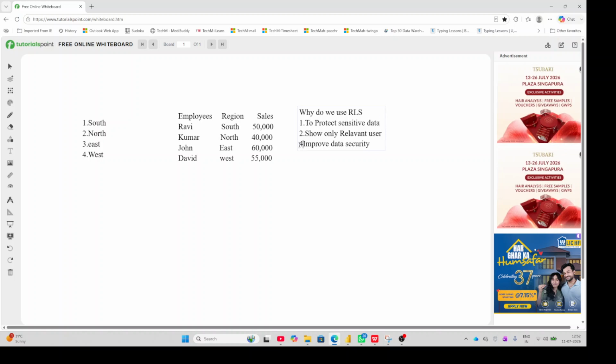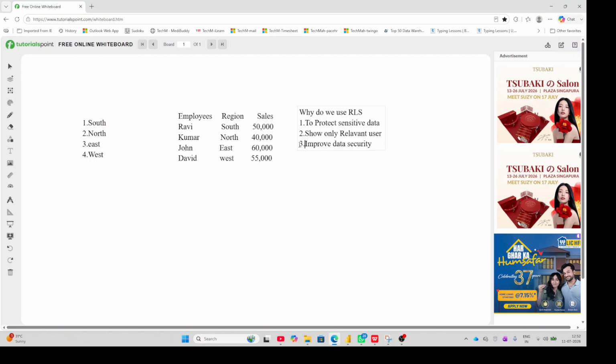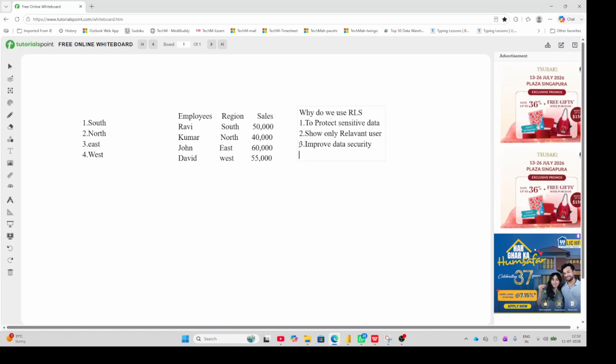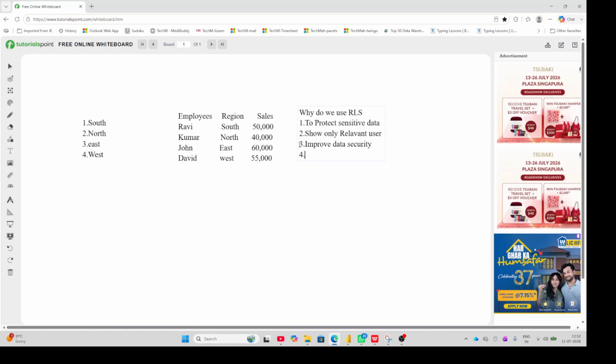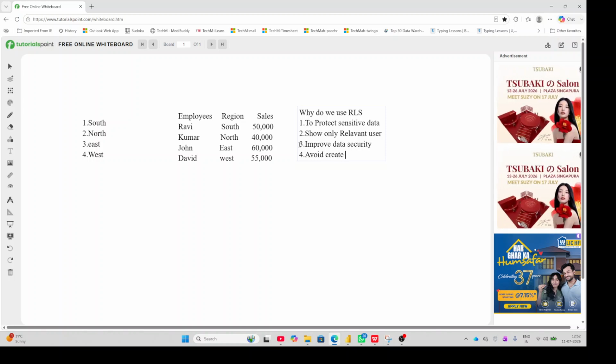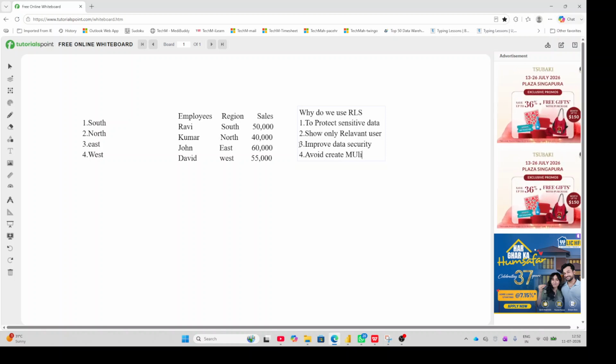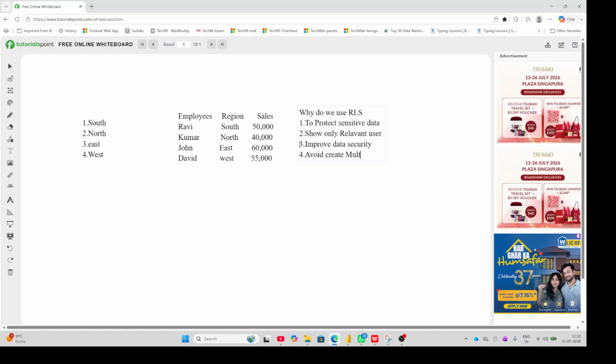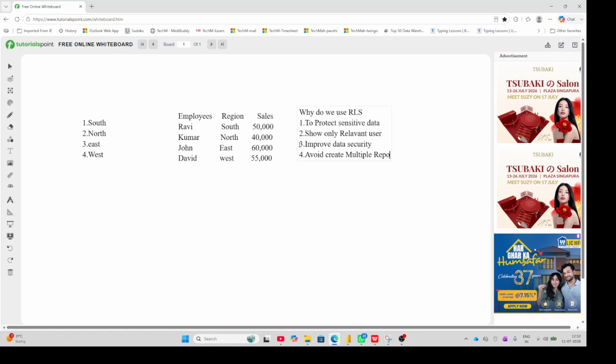And the fourth point, avoid creating multiple reports, because in only one report we can show all the regions. So why should we create multiple reports?